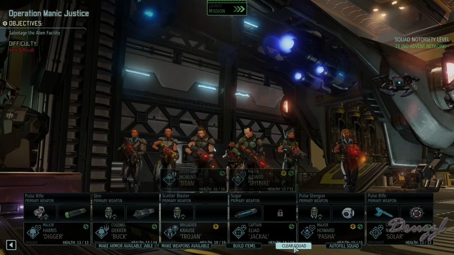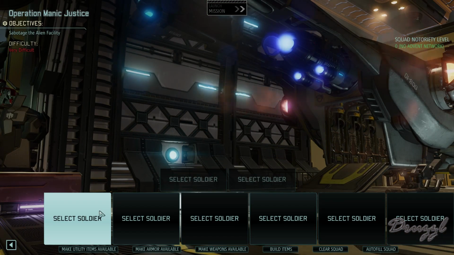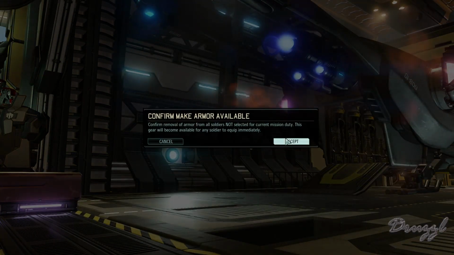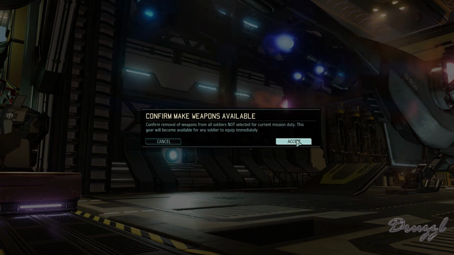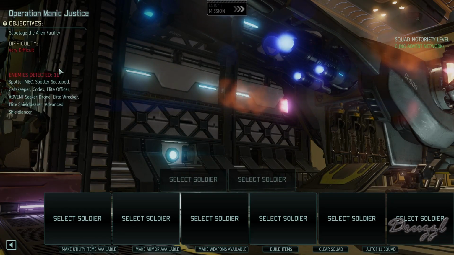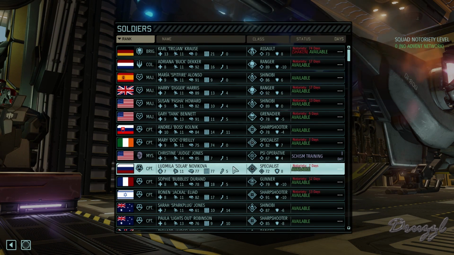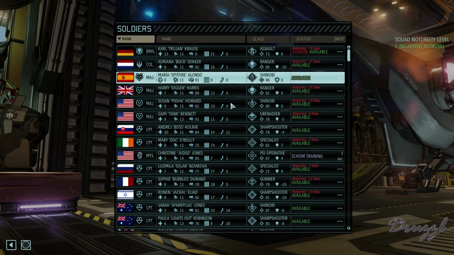Alright, let's clear the squad and make everything available. So, I do have another mod that tells me all of this right here. So, we've got a Spotter Mech, a Spotter Sectopod, a Gatekeeper, a Codex, an Elite Officer, an Advent Seeker Drone, a Wrecker, a Shield Bearer, and an Advanced Shield Lancer. And we still have so much for notoriety.